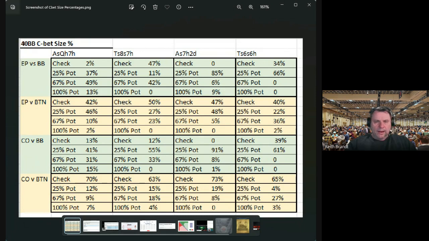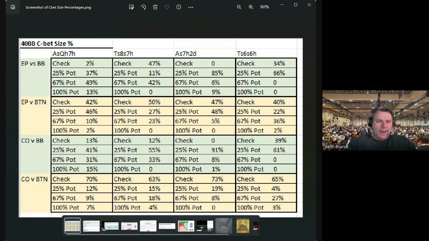Another big takeaway in these flop textures is to compare the small and the big bets. In position with this ace queen flop, in early position, it favors the bigger bet.